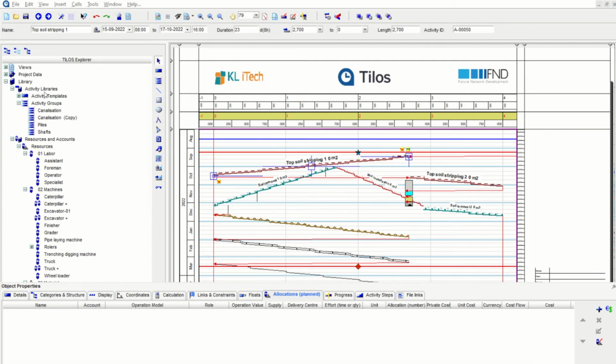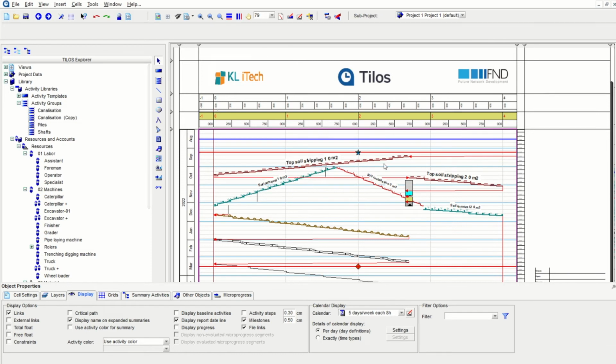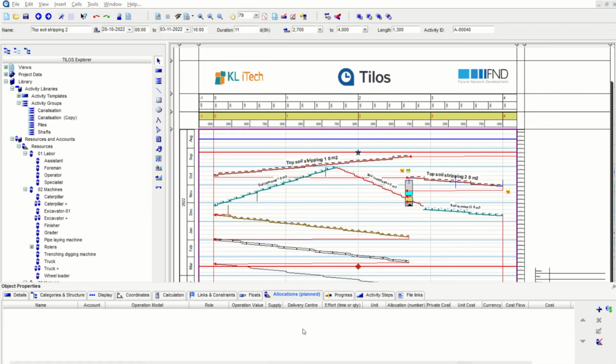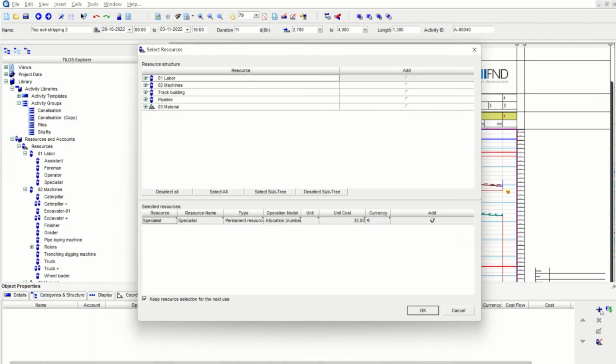So it is always advisable that once you draw the activity inside your time location chart, you can select it and do it there. So for this, I'm going to select this topsoil stripping activity and add a resource. In the detail object toolbar, there is allocations planned, because it's the plan. Also remember to add your resources before defining the baseline, then define the baseline, so that it will be very helpful for you to monitor plan versus actual of how much quantity of resources is used, how much effort of time is being put, how many hours have been completed, and so on.